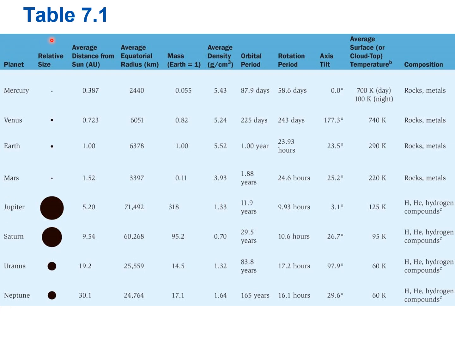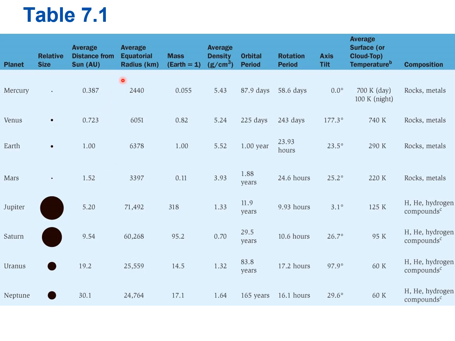I want you to look here in the second column, relative size. And so you can see these tiny dots that are Mercury, Venus, Earth, and Mars, and then the larger ones, Jupiter being the largest, then Saturn, Uranus, Neptune, and how much bigger those Jovians are than the terrestrial planets. Average distance from the sun, you can see, obviously, if they're listed in order from the sun, they get progressively larger distances. That's in astronomical units. Of course, Earth is 1 astronomical unit. And I'll cover in another slide soon a way to remember these.